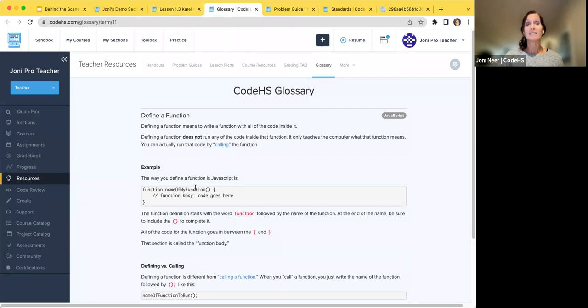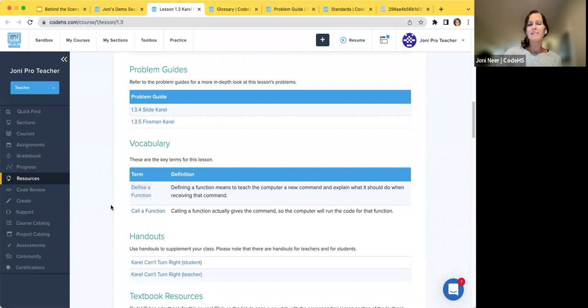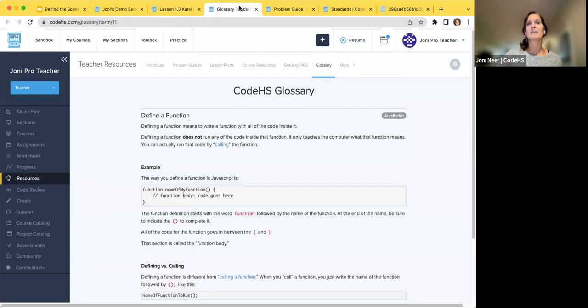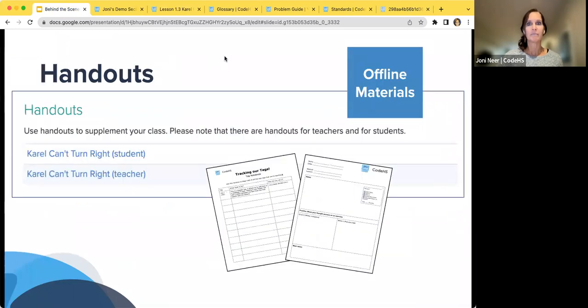So you have the exact same definitions as what's in our lesson plans. It's just a little easier to find the ones that are specific to this lesson, but if you find a key term that you're like, yep, I need to put that up somewhere, and you want to get our definition from our glossary, you can do that also. Okay, so that is our vocabulary. Let's see what's next in our lesson plan.